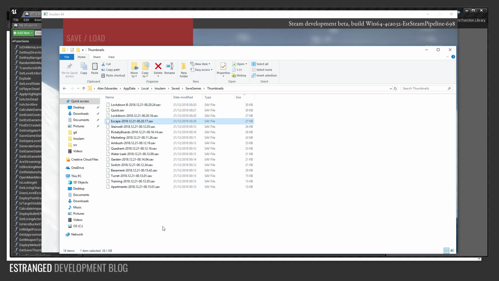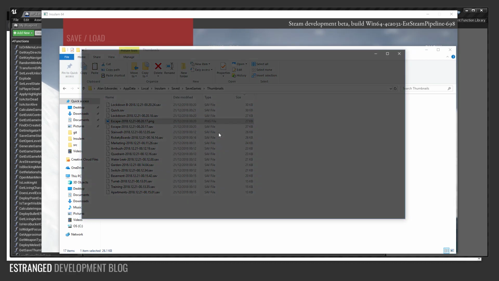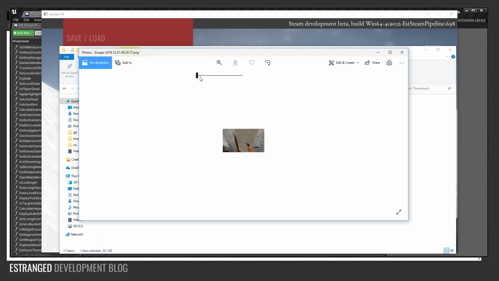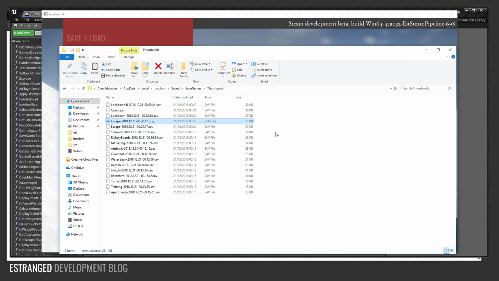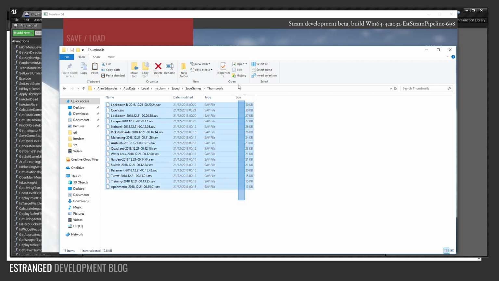So if I copy one of these and just rename it to .png, because you've seen how the secret source works, there you go. It is just a PNG image. PNG offers a balance between it being lossless and it's also compressed. So that's why I picked PNG. PNG is a good format for this. I remember the Source engine used to use Targa for this, which is not very compressed. I don't think it's compressed at all, actually. So they were very big, but these are a lot smaller.